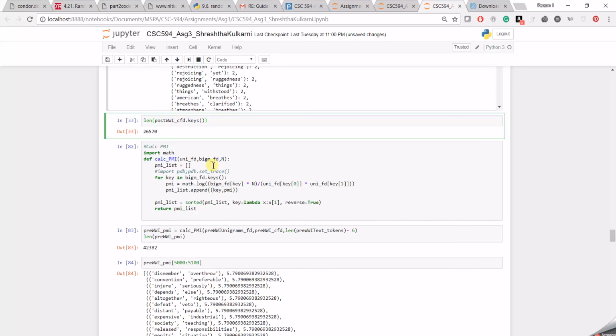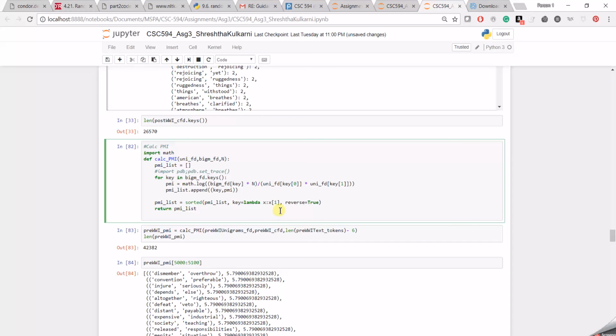In this function I calculate the PMI as the log of the bigram frequency distribution of the key passed in, multiplied by n, divided by the unigram frequency distribution of each of the words, and I keep appending them. Then I sort the PMI list in reverse order from greatest PMI to the lowest PMI.